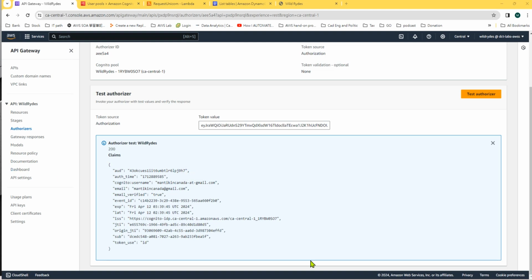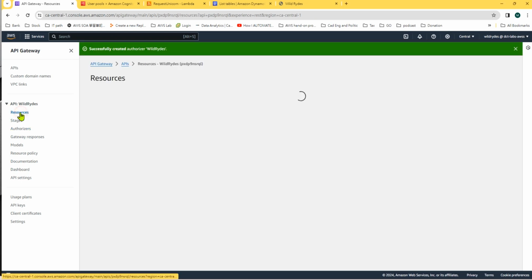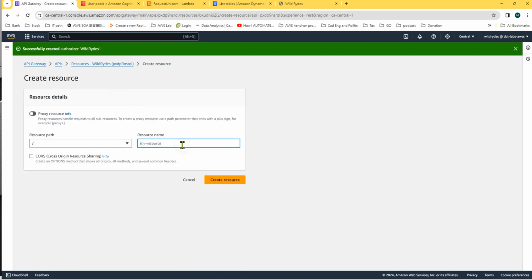Create the new resource and method. So the first two steps have been going very well. First, create a new resource and a method. Resource type, ride, right? The ride, sorry. Resource path. Remember CORS we have enabled.